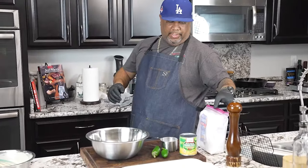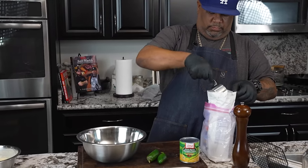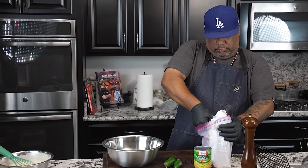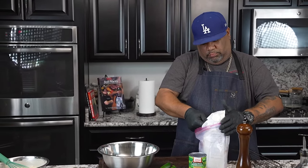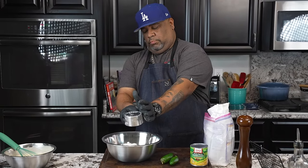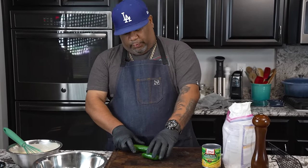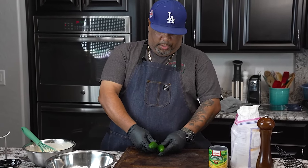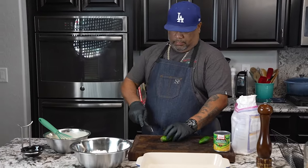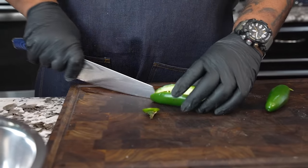All right. Same thing with the flour, one cup. Now, I'm only gonna put one jalapeno in here. I'm gonna put the larger one, you know what I mean? So let me go ahead and cut this down. Cut this off the top. Cut it down the middle.